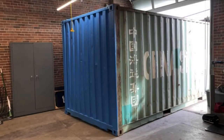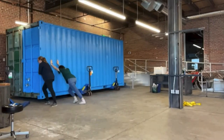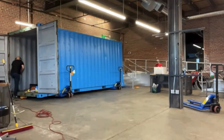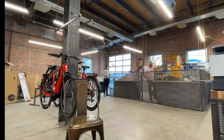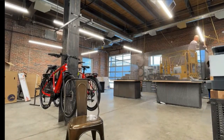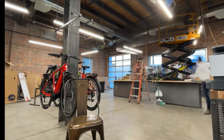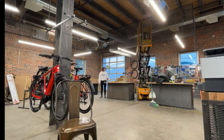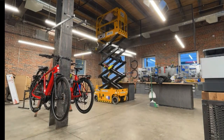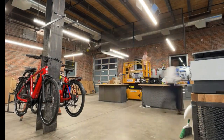This is the only photo we have of it in process. This is us moving it with some big dollies into place. Very strong helpers there. That's me cutting a hole in the side to reveal the wires behind that are on that wall. This is me and Alex from Fixture Lab putting up the surround that goes around the service area. It was a tricky one because it's a big floppy kind of structure. Still a few hundred pounds, but it's a floppy structure, so you need to support it from all kinds of spots along the ceiling there.